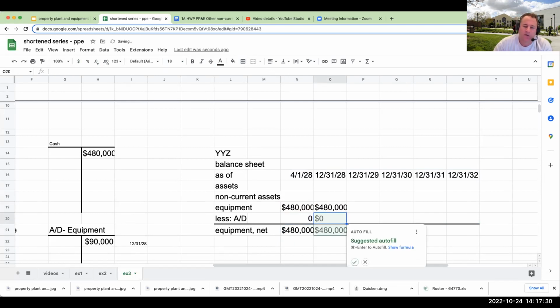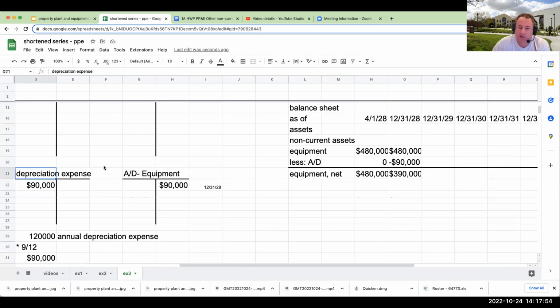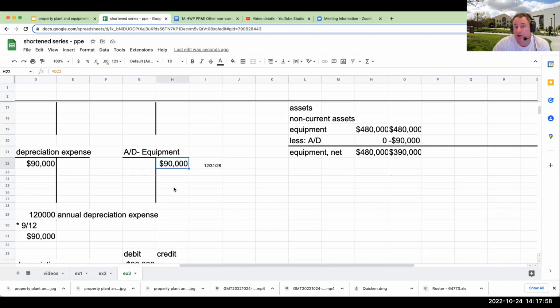By the end of the year, though, what did we just do? Well, over here, we've got equipment at 480. We're not going to mess around with this, but we have accumulated depreciation on equipment. We're going to subtract that from this balance over here because, again, it is a contra asset account. This depreciation expense, what happens to it? This is going to get closed out to retained earnings. That's what's going to happen with that. But this accumulated depreciation is going to be accumulating the depreciation on the equipment.